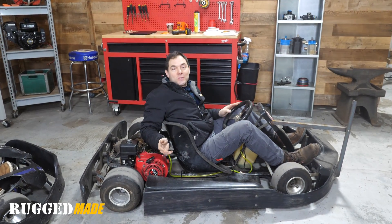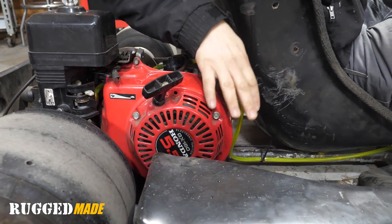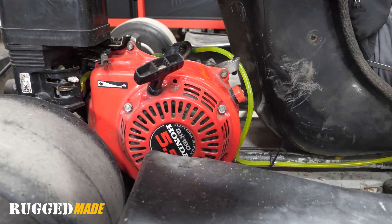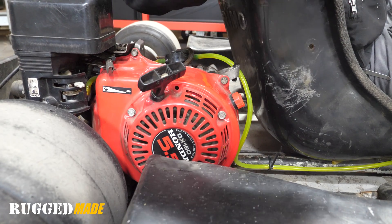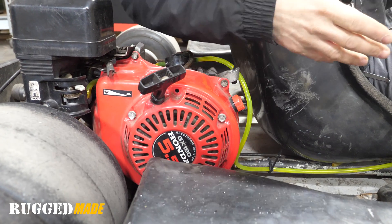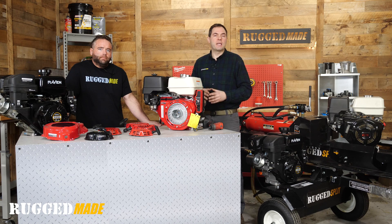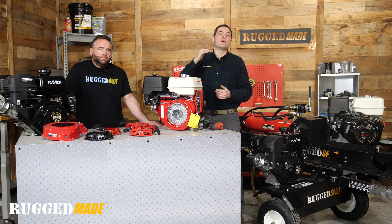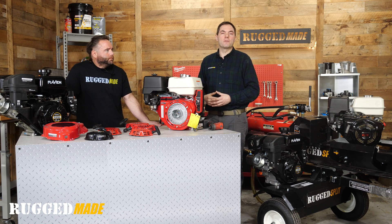It turns out we actually did have some GX 160s lying around — had a couple of carts here and we did some double checking. Sure enough, the GX 160 is part of that smaller Honda GX class as far as size. In fact it goes as low as GX 120s, 160s, 200s — those pull starts are all interchangeable. When you're shopping for these online, they're usually going to tell you which Honda engine sizes those parts fit, and that's going to correlate. Basically, if you get the displacement right, you're going to end up with the right part.